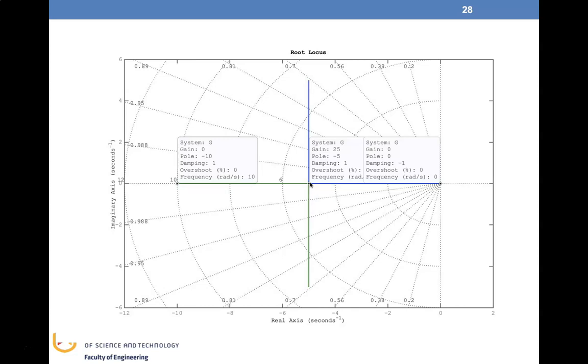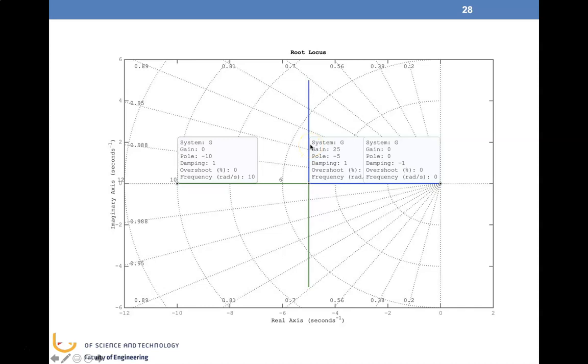The root locus shows the changes in the transient response. As K varies, the poles are real and distinct for gains less than 25. Therefore, for this range of K values, the system is overdamped. At K equals 25, we have repeated roots, which means our damping ratio is 1, and hence our system is critically damped. The system then breaks into the complex conjugate region for gains above 25, and hence the system becomes underdamped.